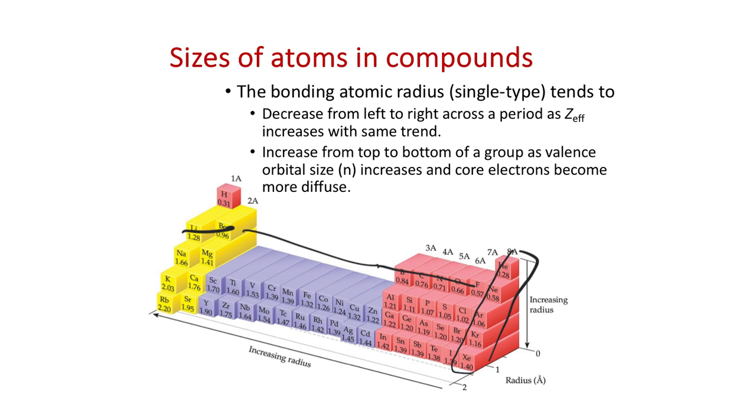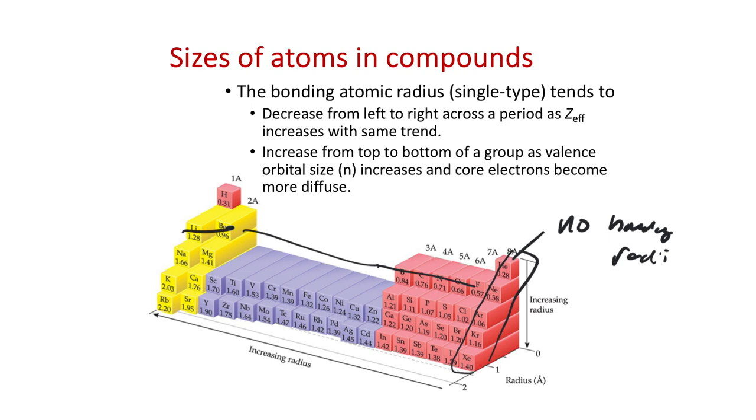The other radii were the shorter bonding type radius. So if we were to plot the non-bonding radius, we would see the halogens be bigger than the noble gases. So I just want you to see that it looks like the noble gases are breaking the trend, but they really don't. It's a nuanced trend that we're looking at bonding type radii, and our noble gases don't form bonds. So they don't have a bonding radii because they don't form bonds. And so we get a decrease in size from left to right. I would say the non-bonding radius would continue through the noble gases, but they don't form bonding radii. But you see that their sizes are right in the order you would expect anyways.